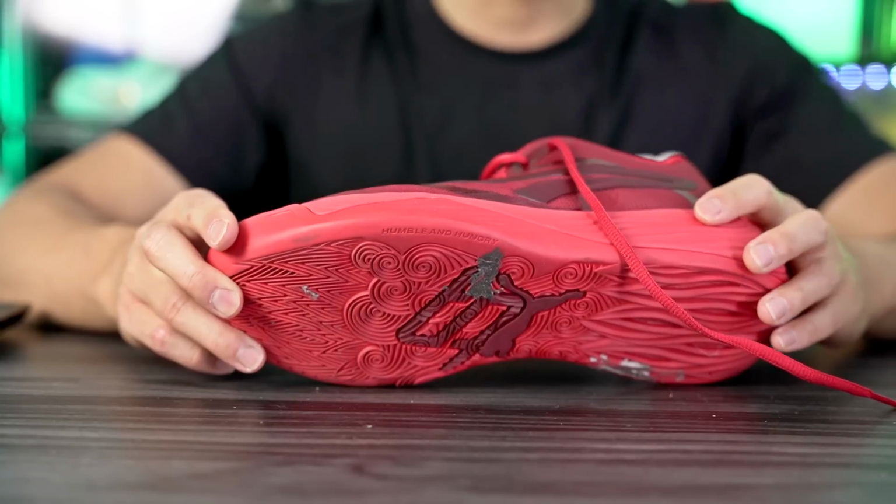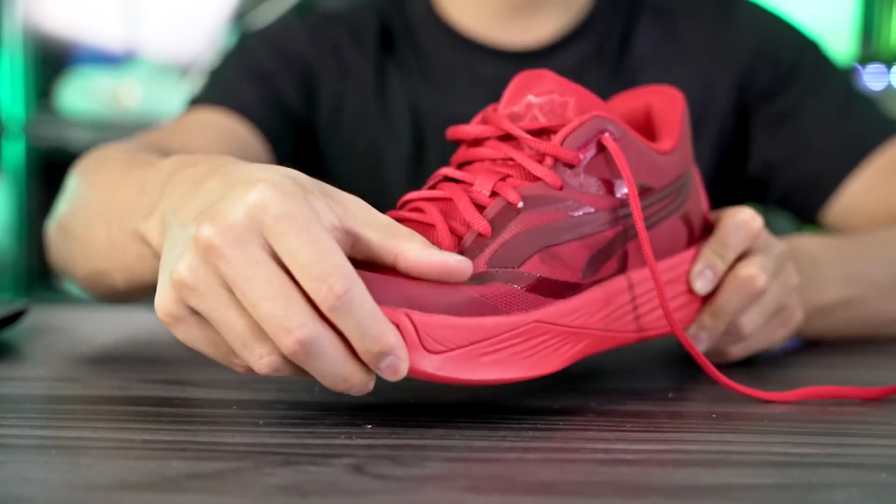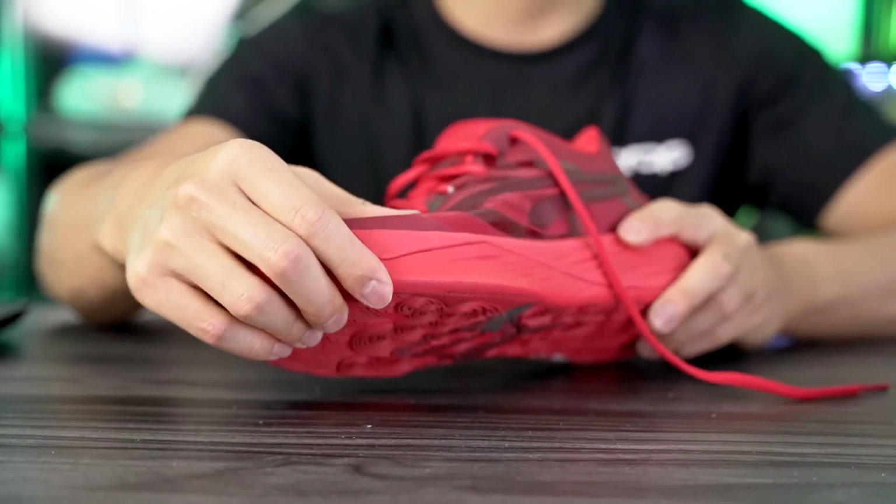All right, moving on to support and lockdown, I also really didn't have that many issues, right? So lateral containment, I thought it was gonna roll over on itself as far as this thin material goes, but for some reason it felt pretty good.